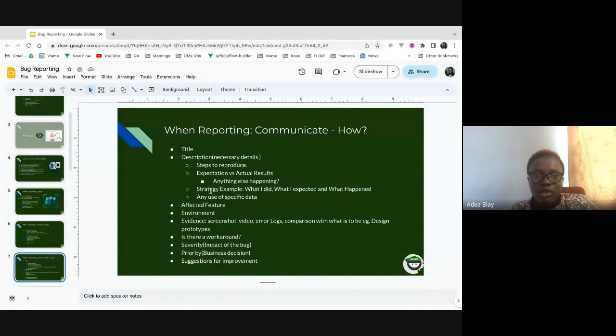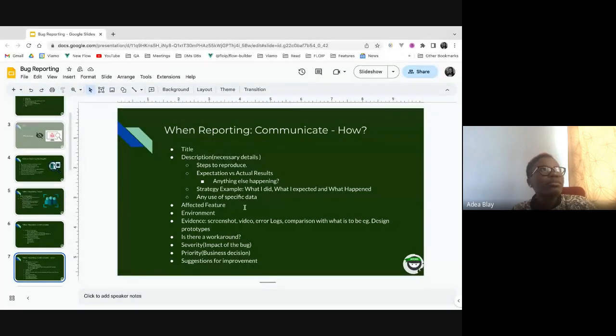So a strategy to help to do that will be to actually list out, okay, what I did, right? So I entered in email address and all that. We'll come to that. I expected this to happen, and then what actually happened. You can use that. And then if you use specific data, let's just say, for example, it was the login and the user's credentials are correct, you may want to use dummy credentials, because then security comes in. If you're talking about the user not being able to log in with the username or password, but then if there is a dummy valid username and password that she can give to show that, hey, this thing is valid, this is the data that you can share, you can do that.